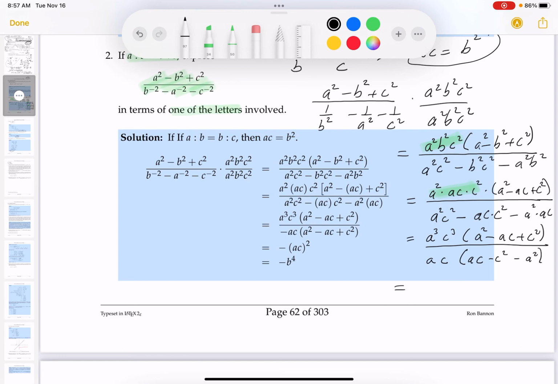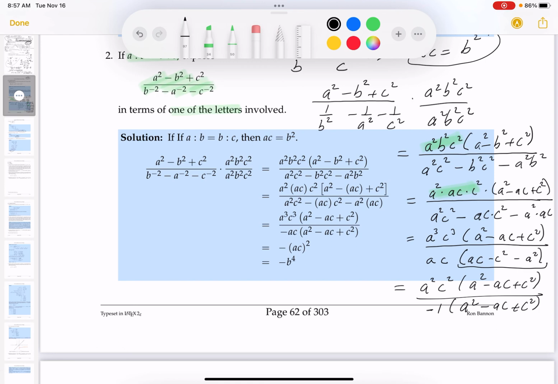Well, there's a little bit of a problem with this. So I'm going to start to reduce this. And what is it? I just get A squared, C squared on top. And this is A squared minus AC plus C squared. And I notice the bottom, this guy over here, is really not in the right order. So I'm going to factor out a minus 1 on that. And what are you left with? A squared minus AC plus C squared.